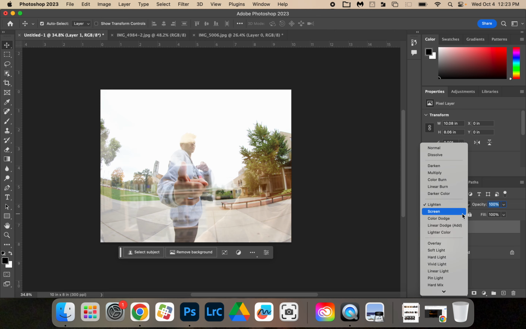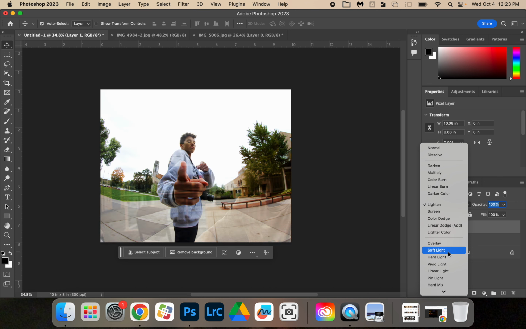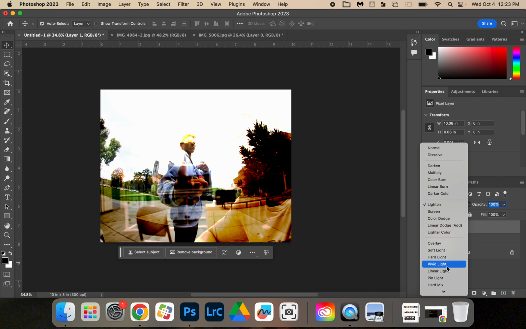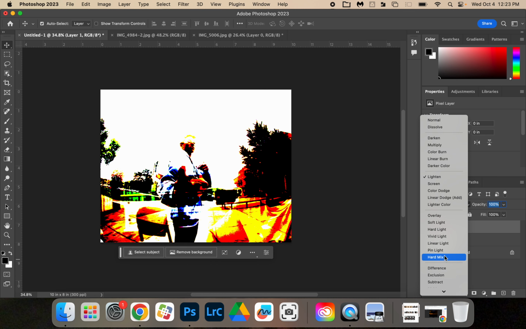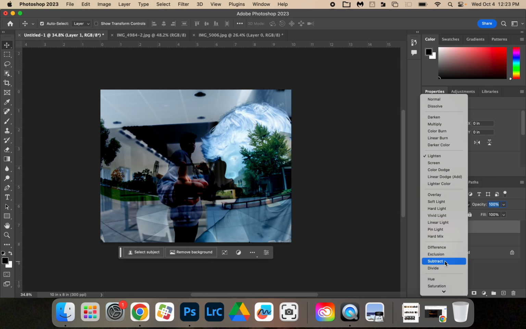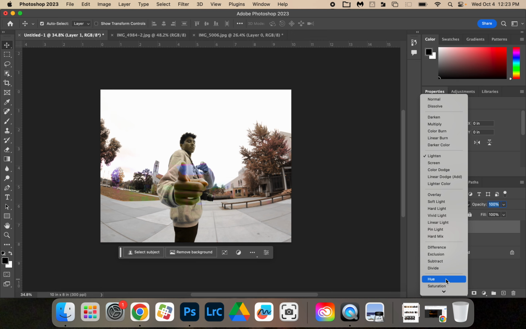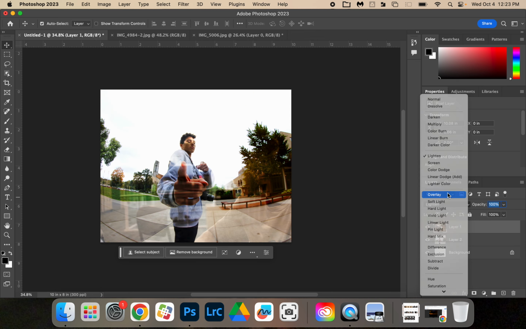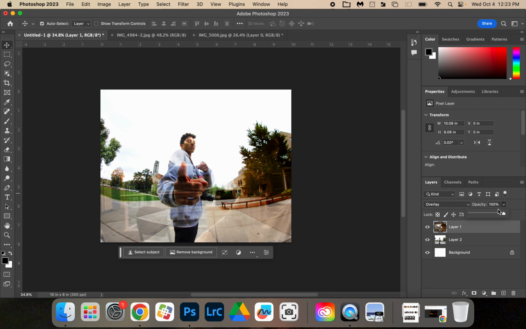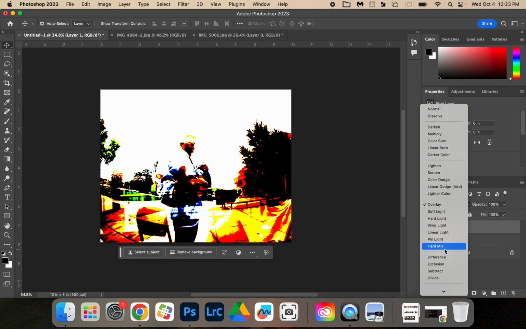And on and on. You can see the effect of all of them. You'll find that there's certain ones that you prefer over others. You can also combine this with cranking down the opacity to create all sorts of different effects.